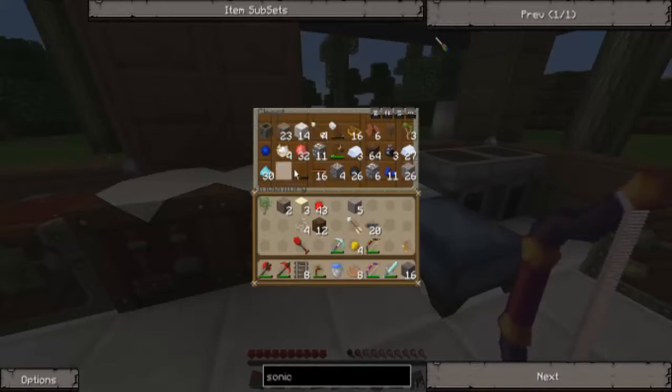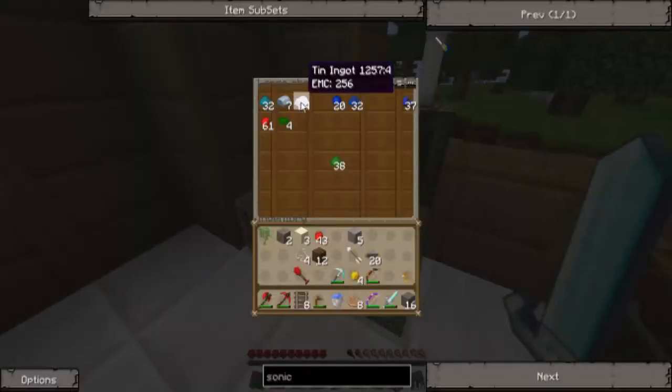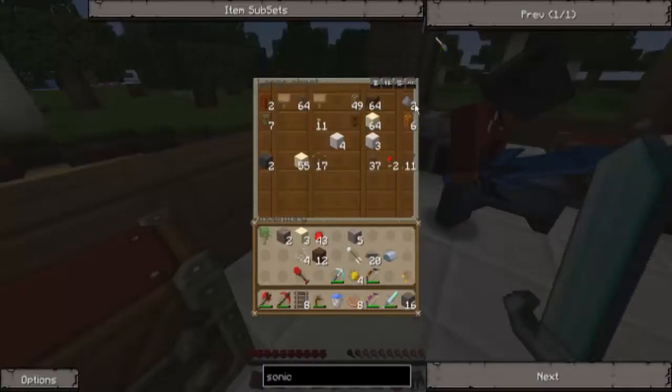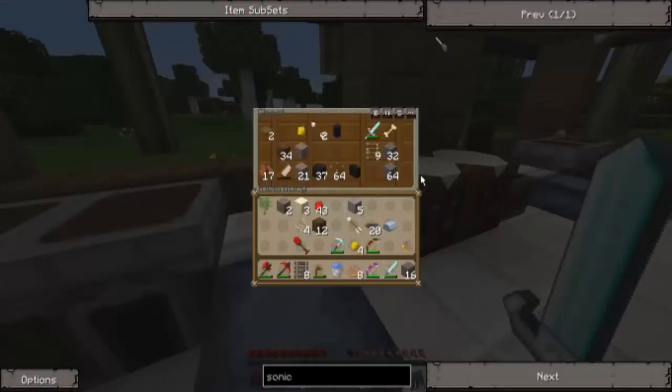Oh, another thing. You know how there's like lamps and stuff that you can have? Mm-hmm. Like lamps and stuff. What's the difference between tin and a tin? There's a tin, and then there's a tin ingot. Can't even talk. So you need an RE battery. Machine block. So we need iron for that.